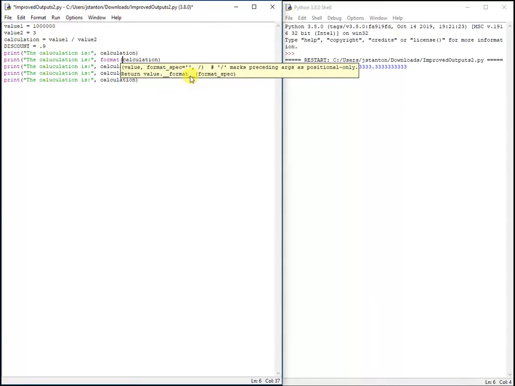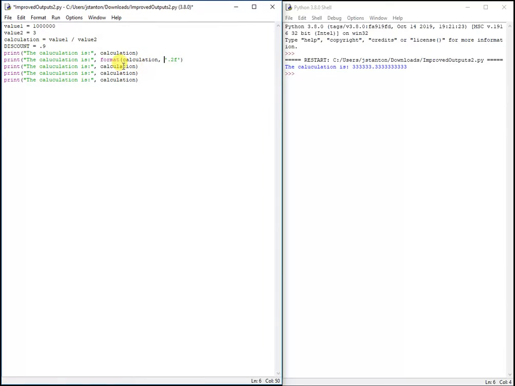And you'll notice when I popped it open, we actually get to see a little help right here that's going to walk us through what it needs to be. It's going to be the value followed by the format specification in single quotes. So there's our value, the calculation, and now we need to specify it. And the first thing is we want to say that it is a floating point number. So we're going to use f. And then we can say how many decimal places we want. So let's go with 0.2f. This will set it so that it's at 2 decimal places. So we'll chop most of this off.